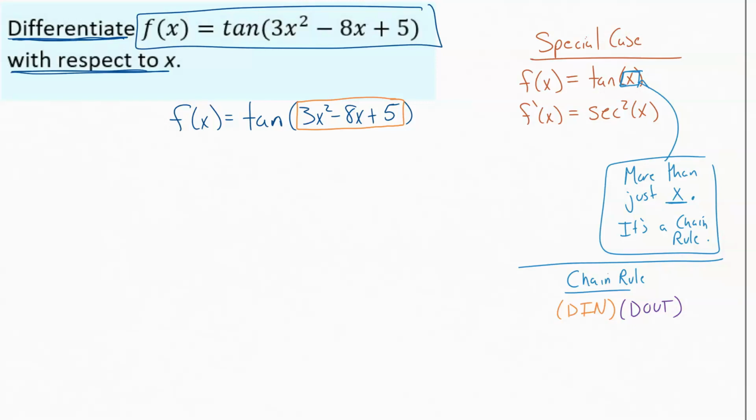And so for me, this little saying d in, d out helps me do a chain rule right every single time. You'll notice that I probably will do it in the opposite order than 99% of the teachers out there, but I'm here to tell you that if you do it d in times d out, the chain rule will be a heck of a lot easier on you.